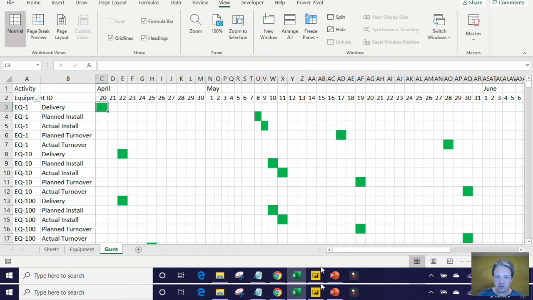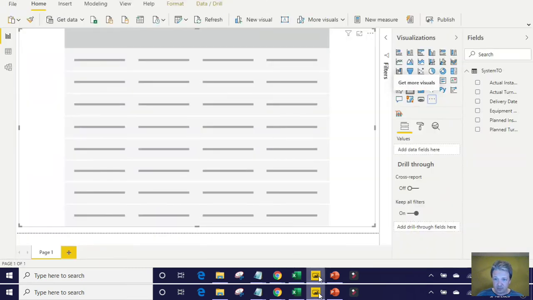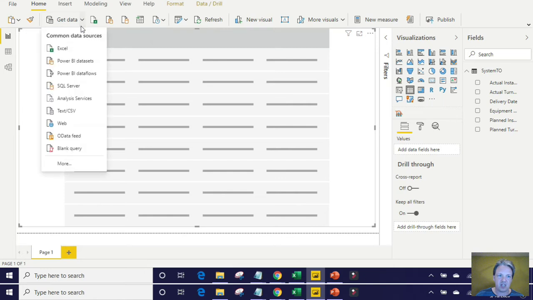Well, using the free version of Power BI, you can make S-curves really quickly. So what we did is we imported that Excel data by going to Get Data and then going to Excel, selecting the file, and here it shows up.